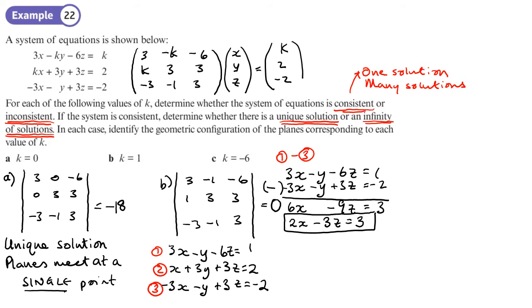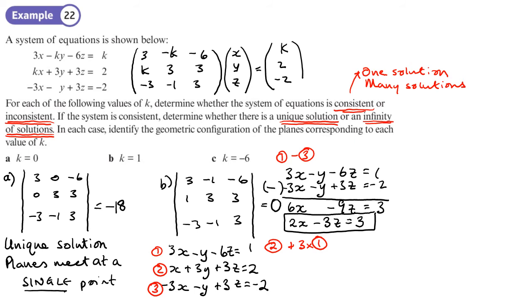So this time I'm going to choose equation 1 and 3 again. I'm going to do, no, so 1 and 2. I'm going to do equation 2, take away, no, add 3 lots of equation 1. Now if I do that, I will get the y term to disappear again, which is what I want. I want another equation just with x and z, but using two different equations.